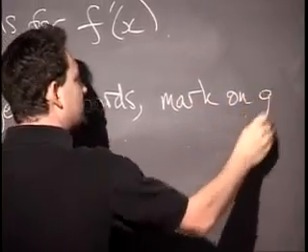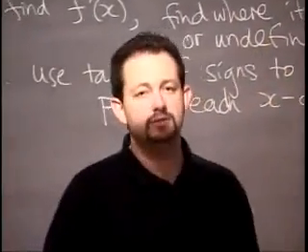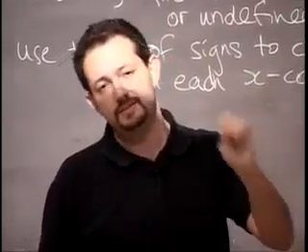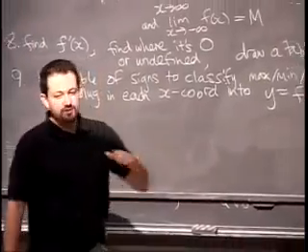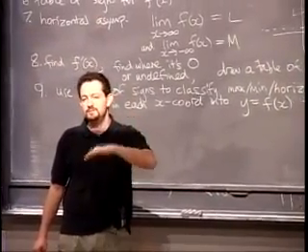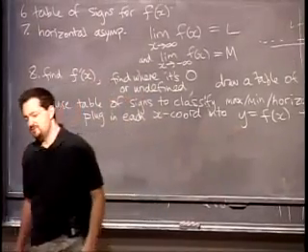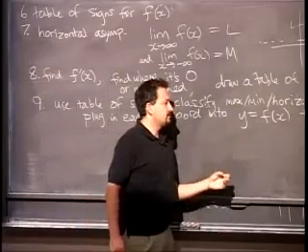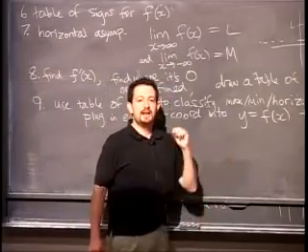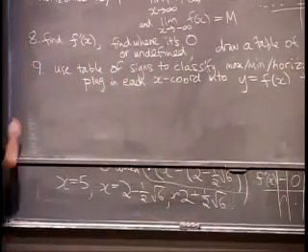In fact, I should have said that you should try to mark as many of these things on the graph as you go along. So you can mark in the asymptotes, vertical, horizontal, and mark in the intercepts as you find them. That's useful. In this case, you cannot draw the maximum or the minimum unless you know how high it is. The way to find that is to plug in the value of x that you're interested in. Every max, every minimum, and every horizontal inflection point, individually you plug them in, and so you know how high these points are. So that's steps 8 and 9 going together.